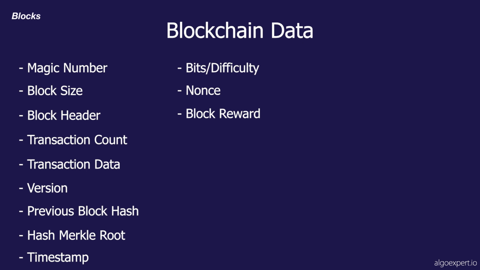So as I was saying, now let's talk about what the first block is in a blockchain network, specifically what the first block is on the Bitcoin network. So the first block on the Bitcoin blockchain network is referred to as the Genesis block. Now this is really just the starter block, the initialization block, whatever you want to refer to it as, but the official name is the Genesis block. Now, this block contains all of the data that I talked about for a normal block, so the magic number, the block size, etc. It has all of that, but it also has a few additional properties that kind of define the start of this blockchain and list out a few properties.